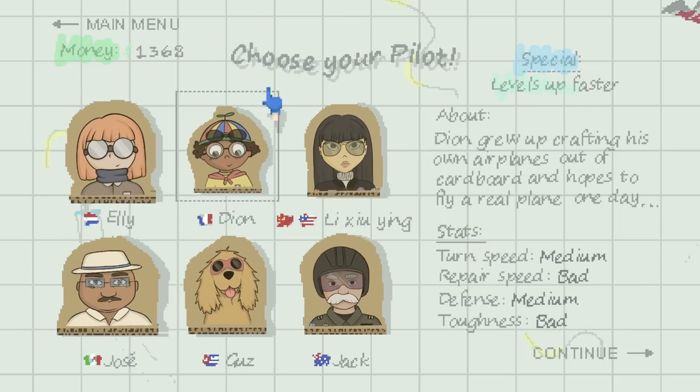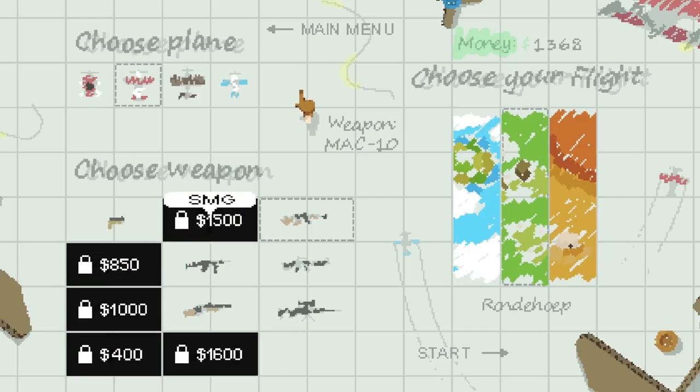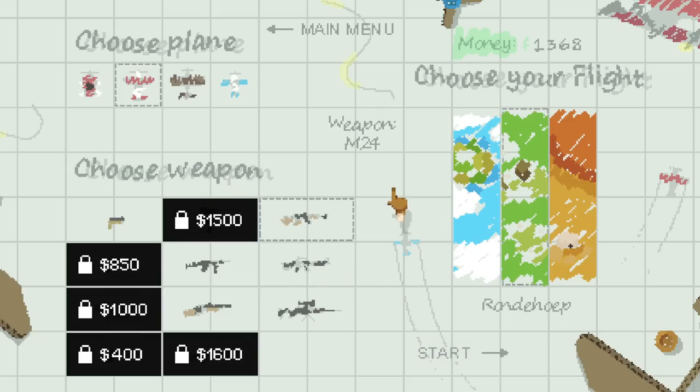We're gonna go with a character here that just levels up faster, because, you know, more levels, more bustedness. And yeah, let's go into the select screen here. Now I have some things that I haven't unlocked yet, obviously. But the thing is, if you win just once, you get so much money, you unlock whatever you see unlocked already. So there's that.